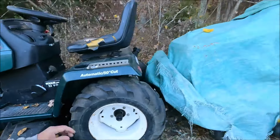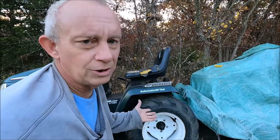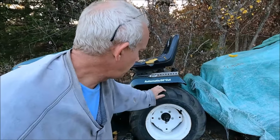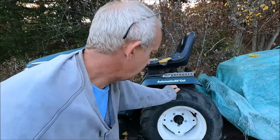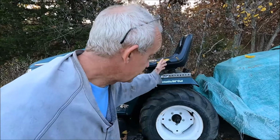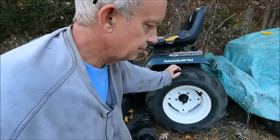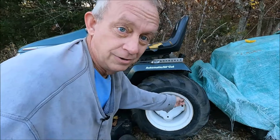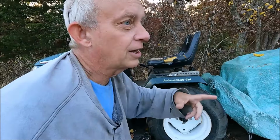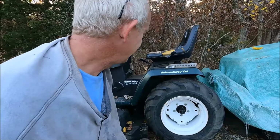Now, I looked up wheel weights yesterday to see if I wanted to put wheel weights on it. Those were around the $200 range. So then I looked at pumping RV antifreeze in it. It's less toxic than regular antifreeze, and that might be an option. From what I see on the internet, this holds 7 gallons. It seems like a lot, but that's what they said, 7 gallons. So after I did all the math, it was going to be $49, plus I had to buy a hose to air adapter, and I might even have to buy a pump. I think I have some pumps around here I could use. We'll see if I want to do that.